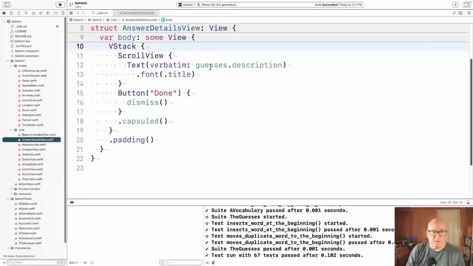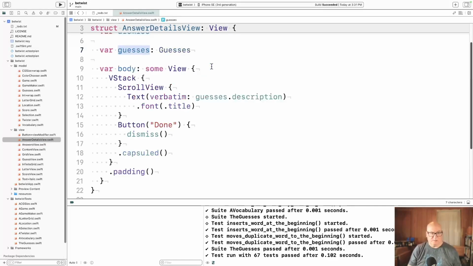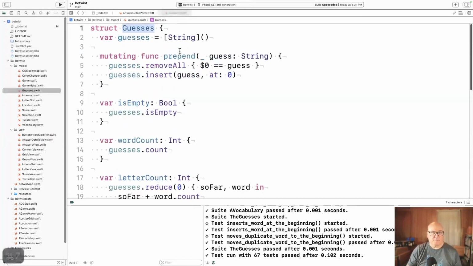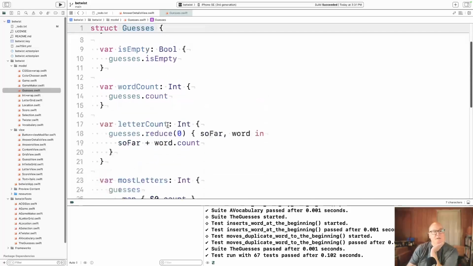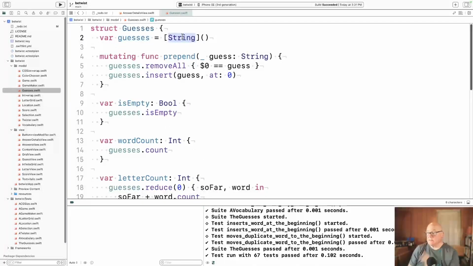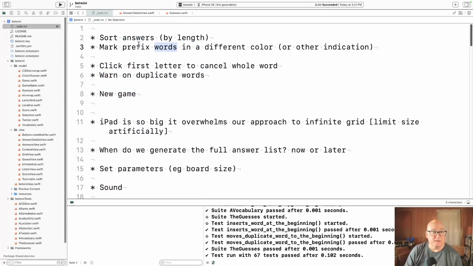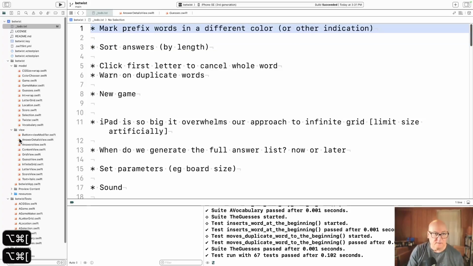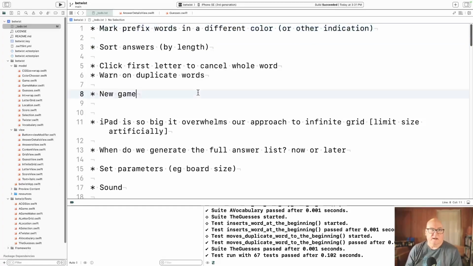Right now it has this model that's the guesses. And right now guesses.description is just a text string. And these are just strings. So I think maybe this is the one to do first. Okay. Yeah.